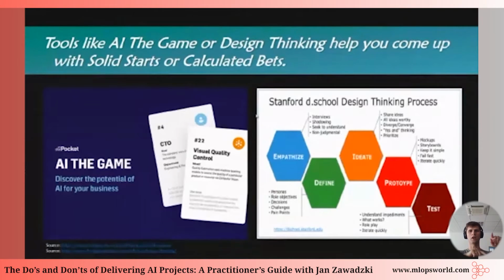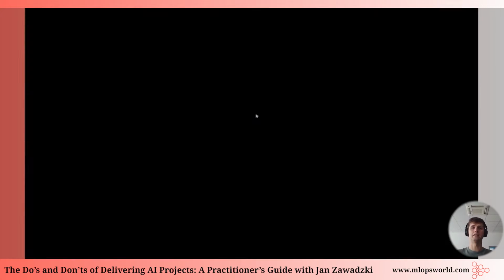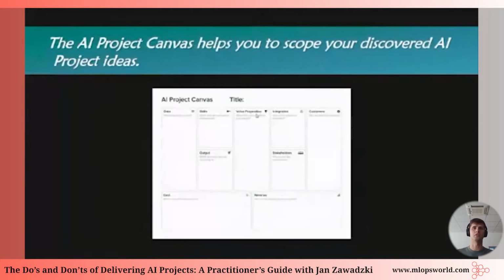Okay, now we are at this double diamond, and now we want to evaluate those 30 project ideas. And this is the main tool I would like to bring closer to you, because this is the tool I always use when anybody has an AI project idea and whenever I come up with an AI project idea, because it helps you answer the most pressing questions about every AI project. It's based on the business model canvas, and what it does, it gives you on one slide an overview of the most important factors of your project.